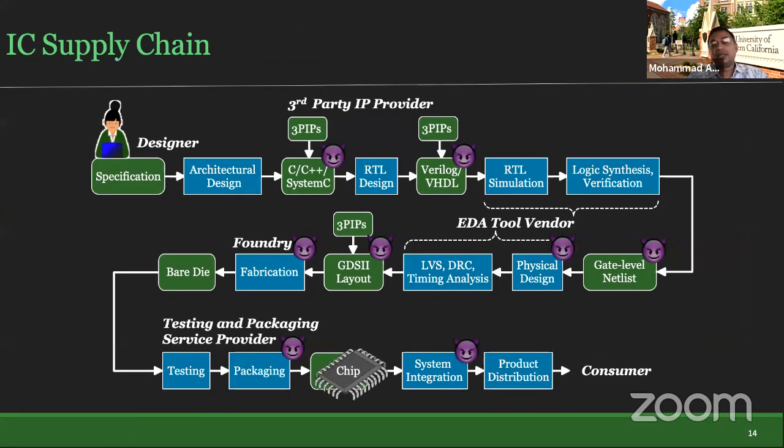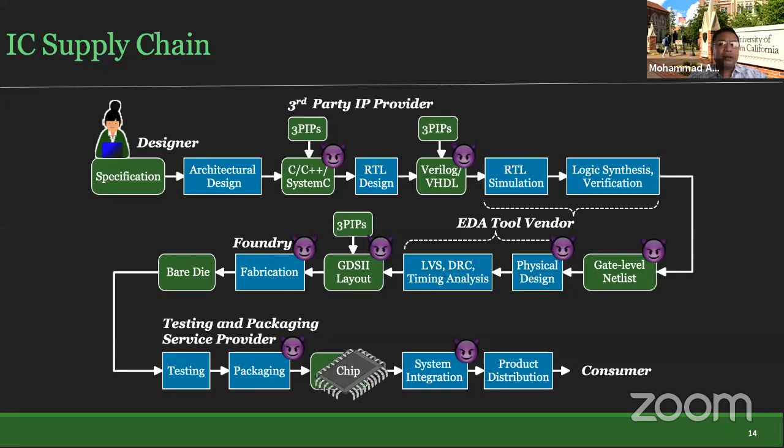And why this type of security vulnerabilities are happening. If you look into the semiconductor supply chain, starting from specification all the way to product distribution, you will see specification, architectural design, RTL simulations, physical design, fabrication, testing, and packaging. There is so much vulnerability in the entire supply chain that anywhere along it, there is a possibility that some sort of malicious hardware or malicious description can be inserted. And why is it possible? Because of the distributed nature of the semiconductor hardware supply chain.